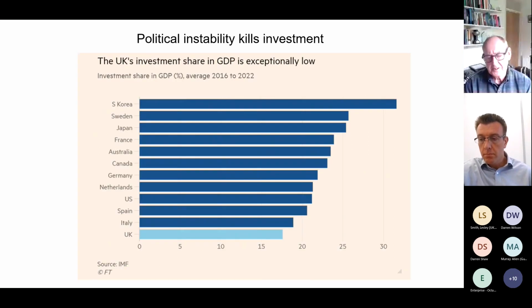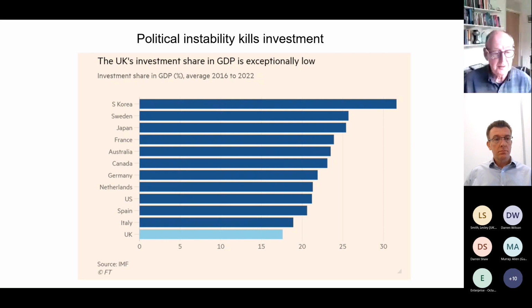Next slide. It's the political instability that kills investment. It's not corporation tax. It's actually not interest rates. It's companies not having a line of sight. Uncertainty is the death of investment. There you see the evidence. This is the share of GDP being spent on future growth, and that includes government spending. And you can see, well, there it is. So we aren't going to get rich for some time yet, not until investment spending increases. Okay, let's look at money supply. Next slide.